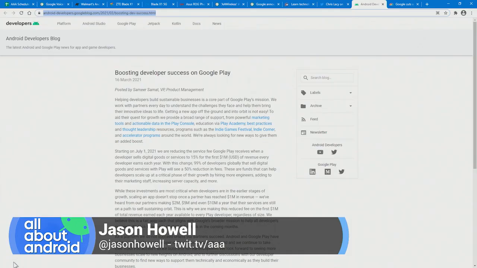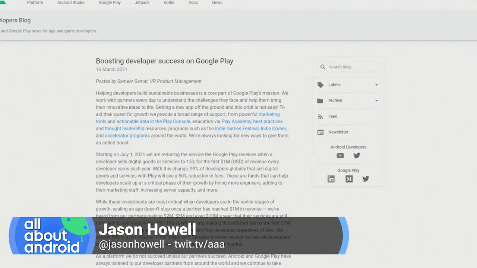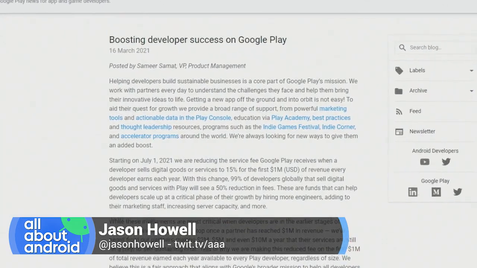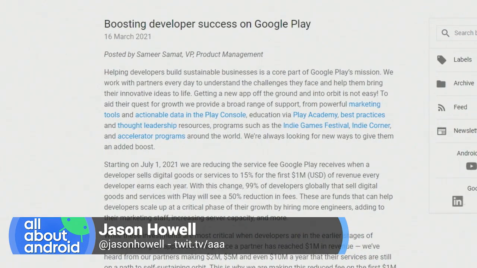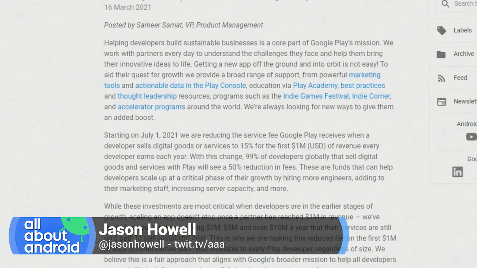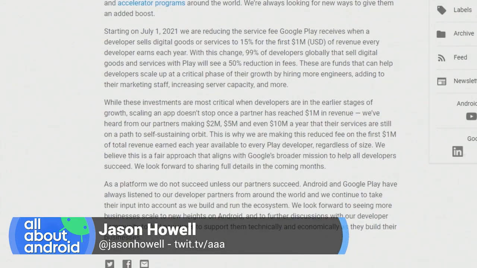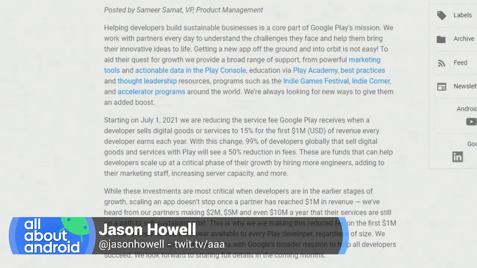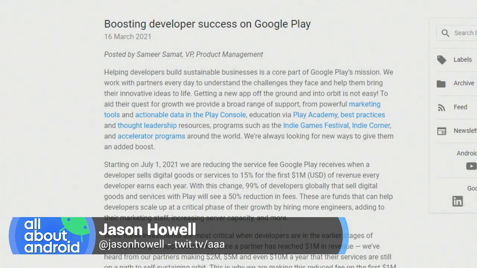Well, now Google has announced that it's going to be a 15% cut going to Google on the first $1 million in revenue for a developer each year. I don't know if that's tied to the app or if that's tied to the developer. Maybe you know the difference there, but 15% only on the first $1 million of revenue. Beyond that, within that month, then it will switch to 30%, but that won't apply to the first $1 million. Am I right in that?